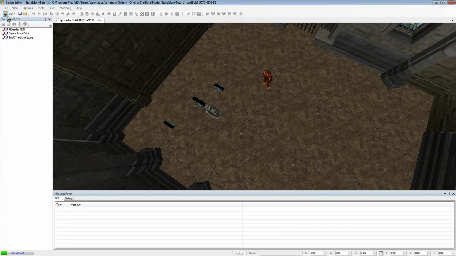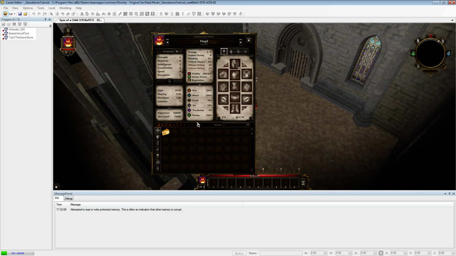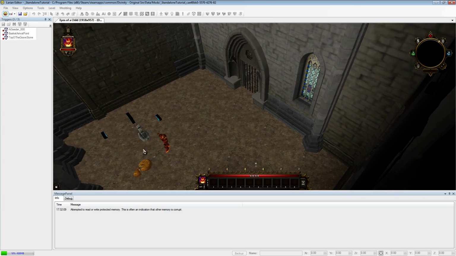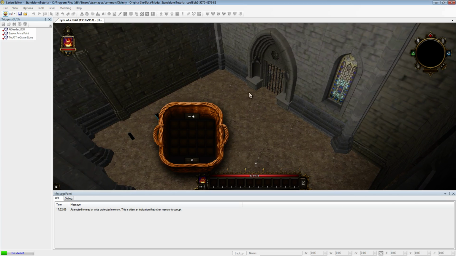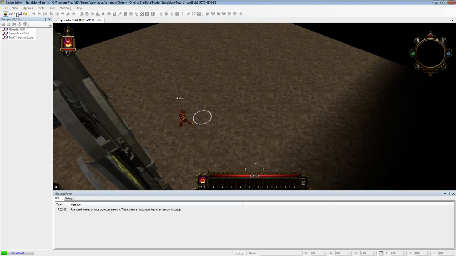Aha! Now, we can see the door is locked. We open up our inventory. We drop the cheese on the ground, nothing happens. We drop the cheese on the gravestone. Boom! With a bolt of lightning, a basket appears. We open up our basket. We grab the key. We unlock the door. And we're free! We're free!